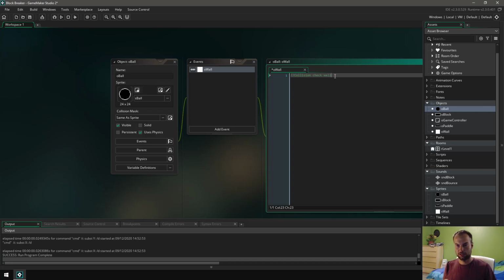So this is where the collision groups kind of come into play. If I would have put all these objects into collision group 1, then I would not have to do this. I wouldn't have to worry about telling GameMaker to check for a collision between the ball and the wall. But the problem with that is it becomes very expensive, because then you start checking against everything all the time.